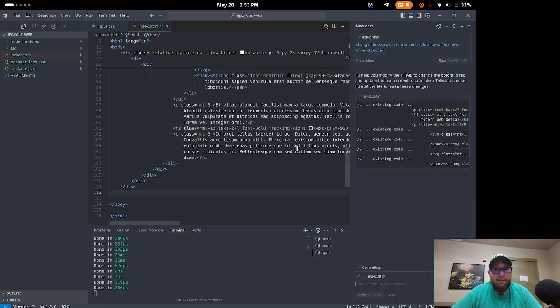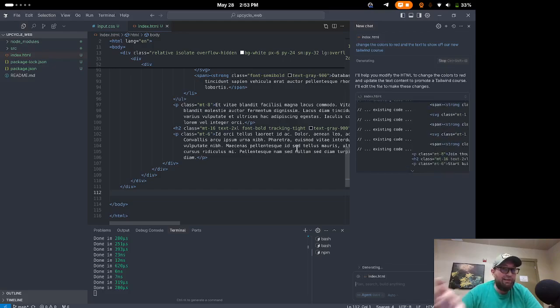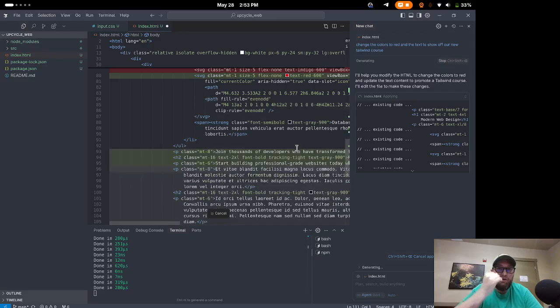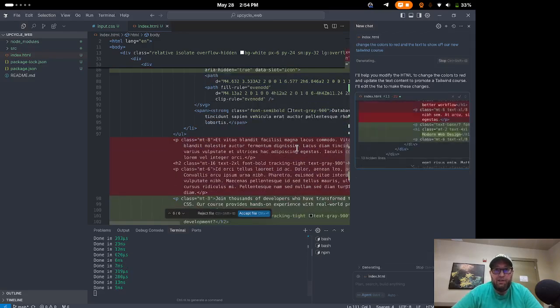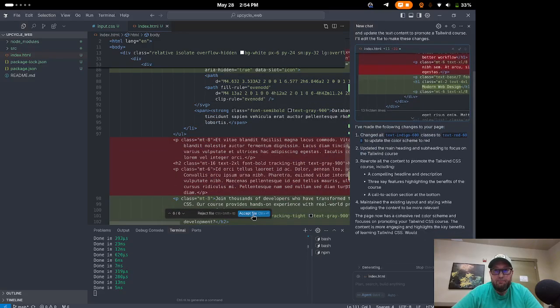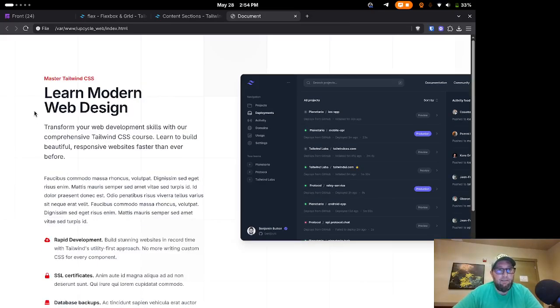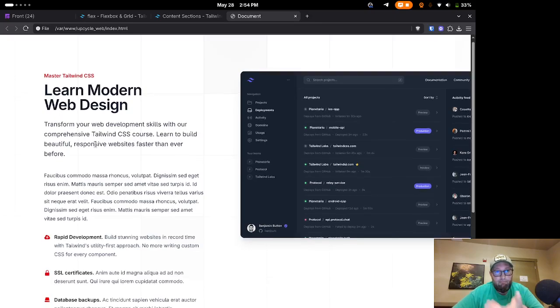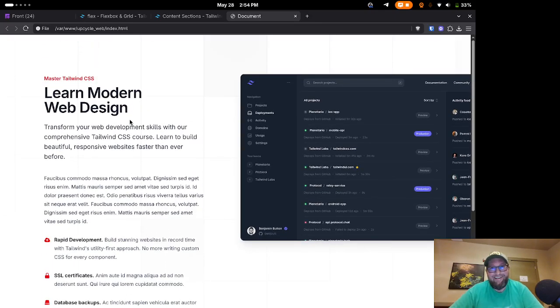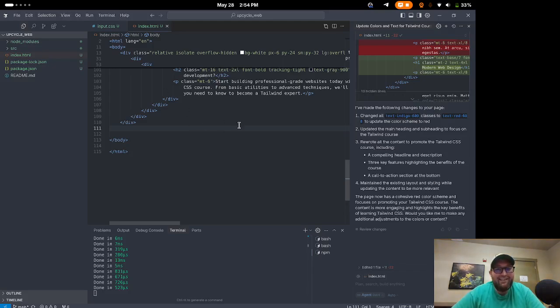So this will go ahead and it's just an agent mode in Cursor here. So we'll go ahead and change that out. Let's see how it did. Save that. Yeah, see? So it changed all the accent colors to red and just wrote us up a little something. But yeah, you can see how easy that is to get set up and going.